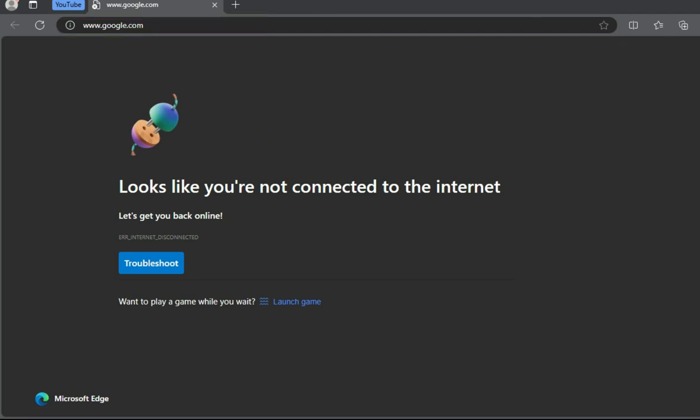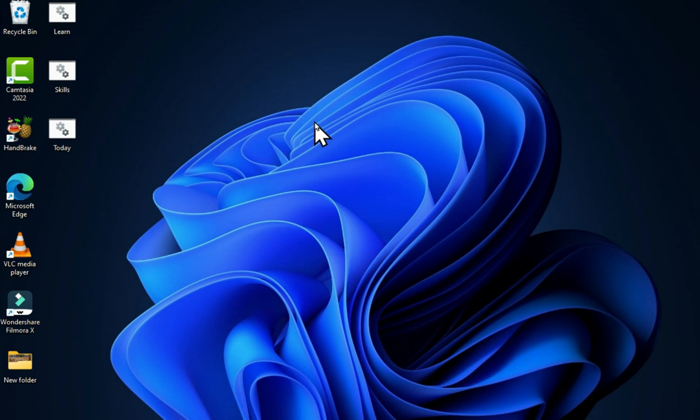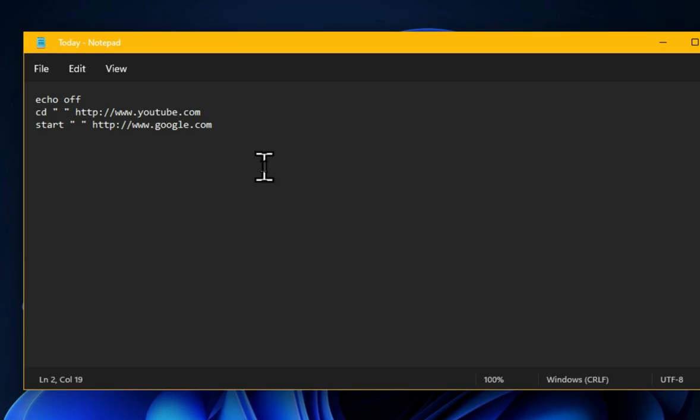Now let's move to the fourth batch file, and this time around we want to open a specific program on our computer system. It might be Microsoft PowerPoint, it might be Excel, it might be Word, it might be Access, it might be OneNote, it might be any program of your choice. The only thing that you need is the location of such program.